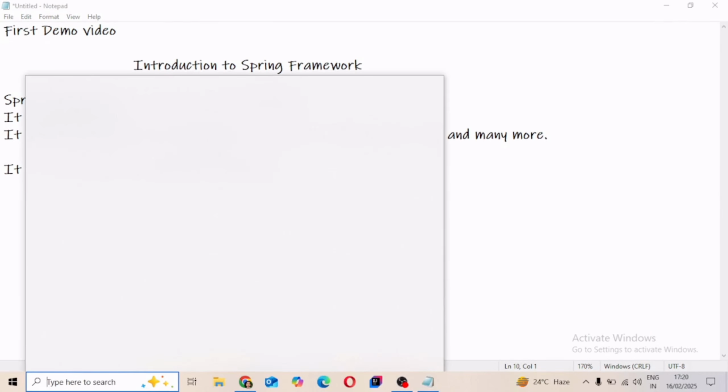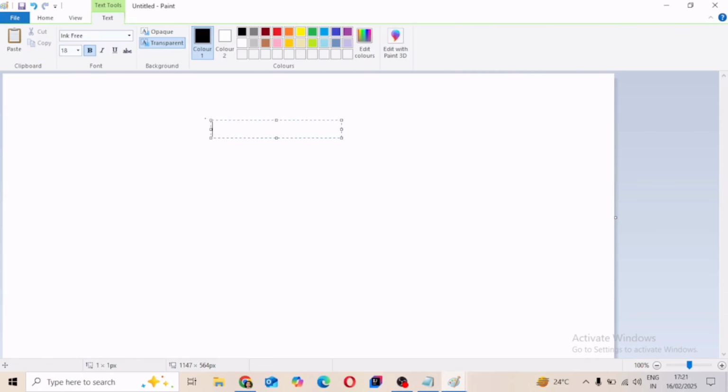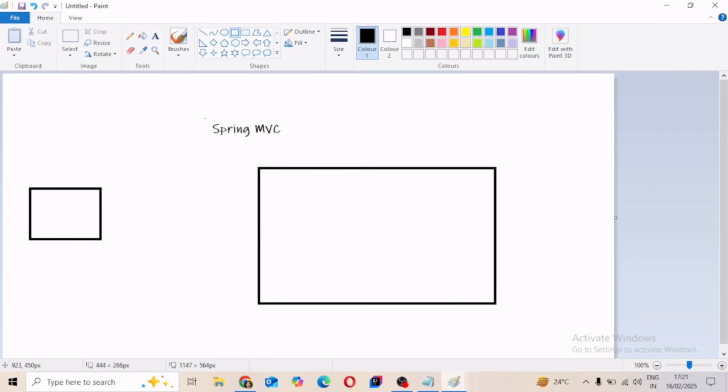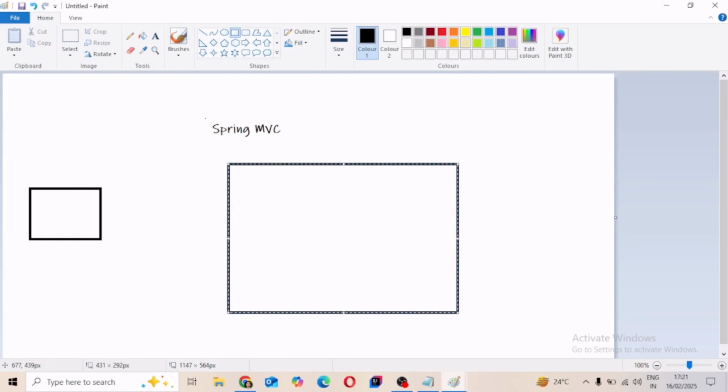So let's talk about Spring MVC. Spring MVC, its full form is model view controller. We have a client at the front end, and at the back end we have Spring applications. How do they connect with each other and how do they communicate?